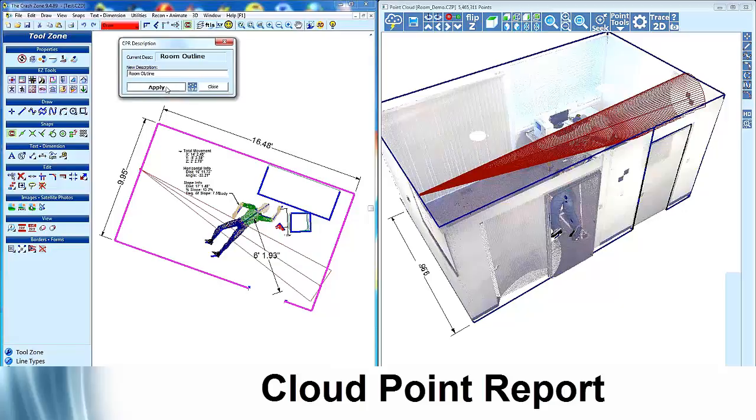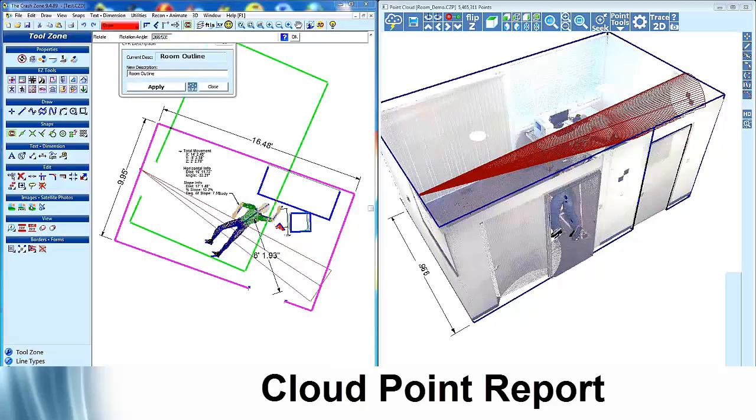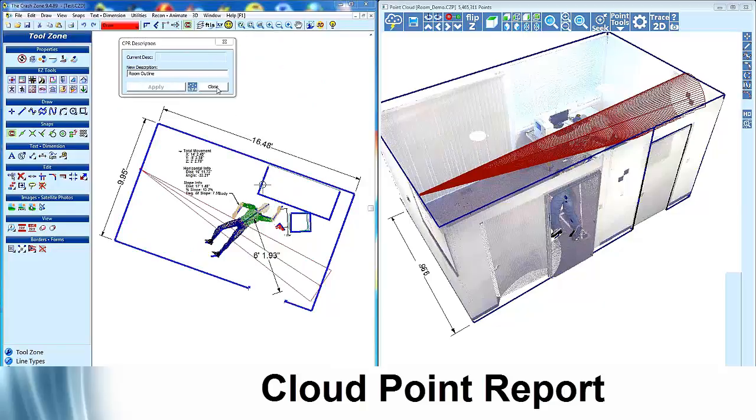Then right click here, call that desk. It doesn't take very long to apply to all of those, but see what happens: I actually clicked on the line used to make that description. See, now it's room outline when I click on it.